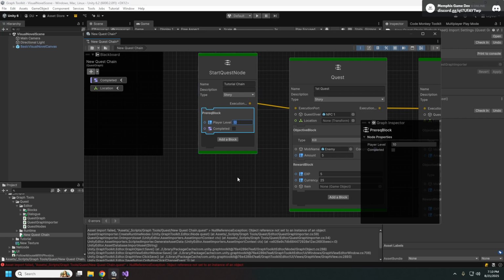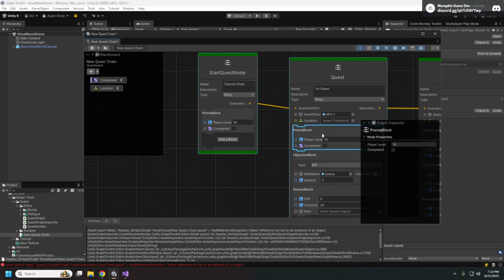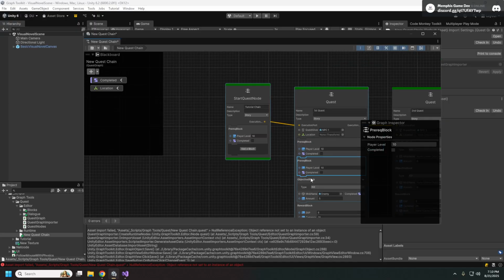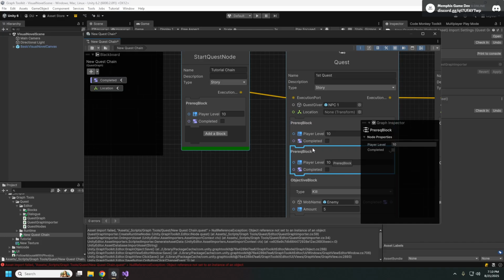You could do that as well. You can have multiple ones here. So you can hit Control D to duplicate. So you could have multiple prerequisites for whatever reason.